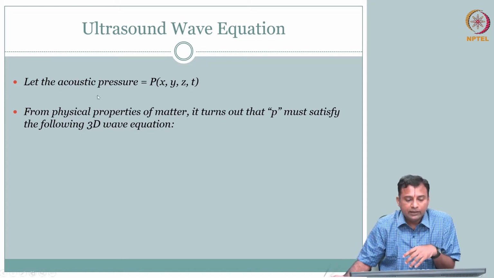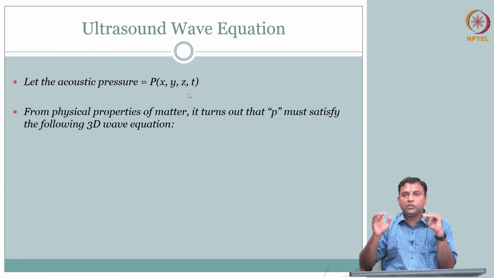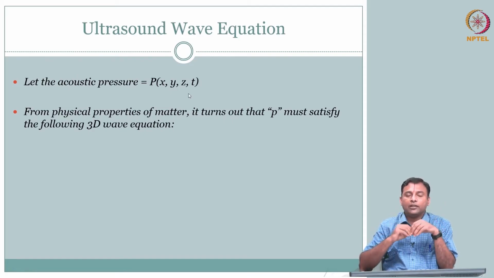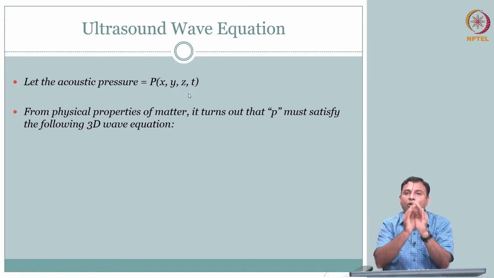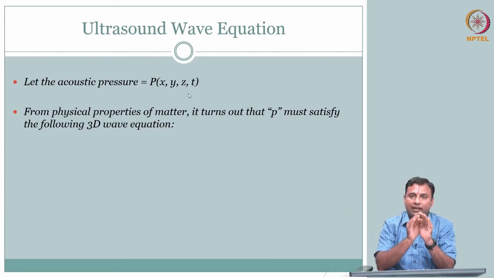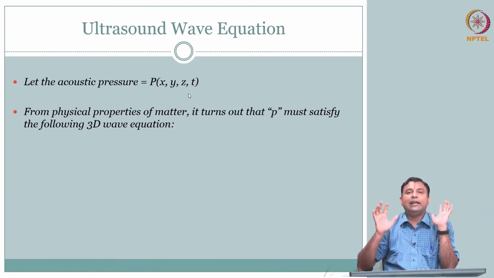So we say let the acoustic pressure be P of x comma y comma z comma t. What does that mean? From your everyday experience, say for example sound, when you create sound, what happens? My voice box creates a pressure difference and it generates sound of a particular frequency. So a sound wave, and my mouth is the aperture, I am controlling the aperture opening. But the point is, a sound is traveling. Inherently it is 3D. Unless I make an effort to make it go in a particular direction, the pressure wave is traveling in 3 dimensions.